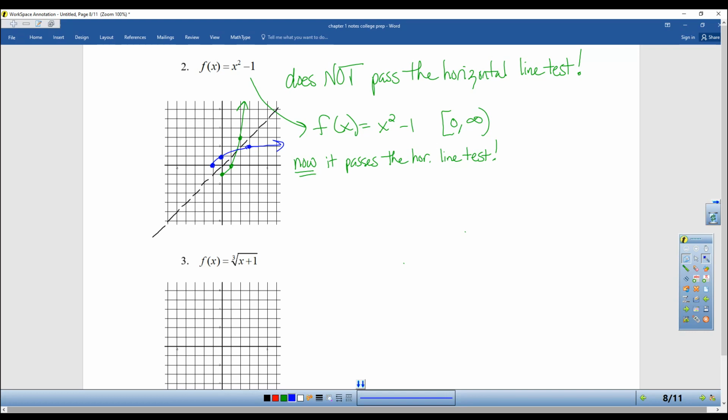You still have to actually find the inverse. Maybe graphically you're really good at graphs and you say, oh, that's a square root curve that's been moved to the left 1. It's okay though if you're not good at that. If you're not good at it, then you can find it algebraically. This is the original. This would be the inverse. Solving for y.